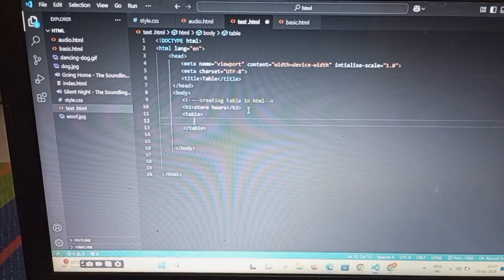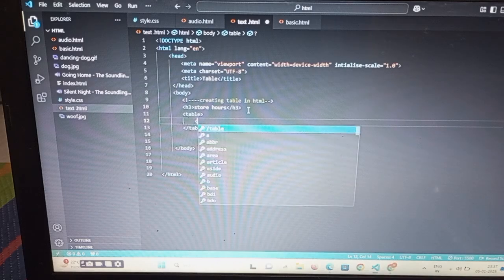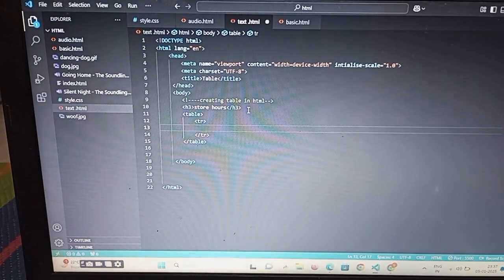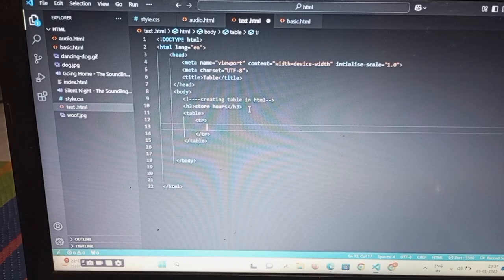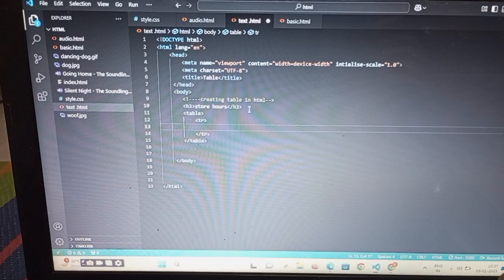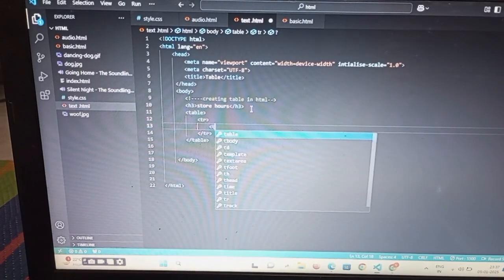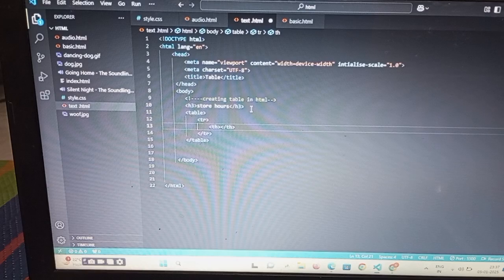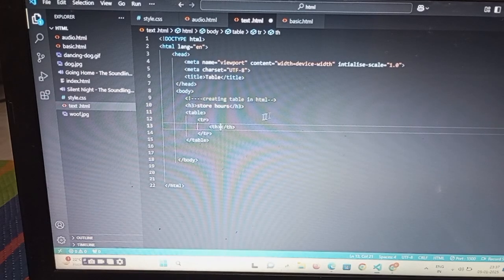And inside this table, let me write a table row. Inside this table row, I want to give my table data, or I want to give my table head. First of all, let me give my table head, th. Table head, you can take it as th. Now let me repeat this th a number of times.